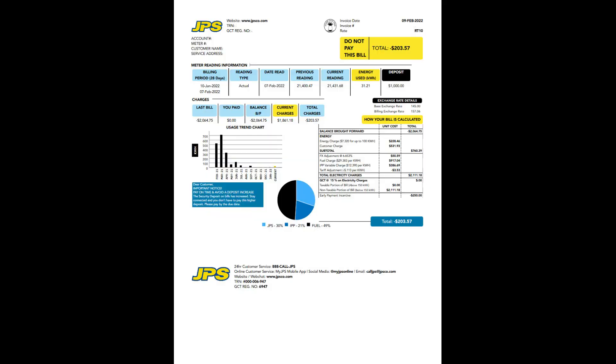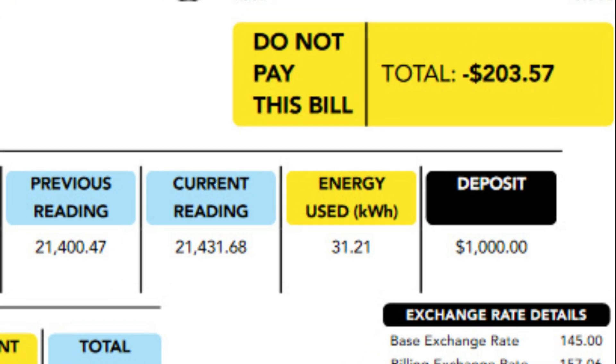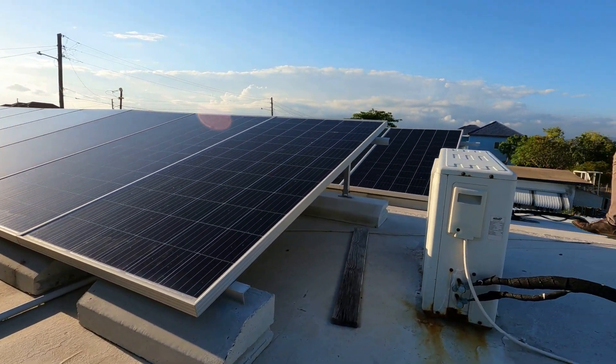They actually have boats parked up because of the type of engineering they do — things in salt water. I'm going to share with you the light bill so you can see what's been happening, what the trend is. They needed to cut the light bill, and I'm happy to say that the light bill here is basically negligible — essentially zero — although there is still a small meter fee they pay.